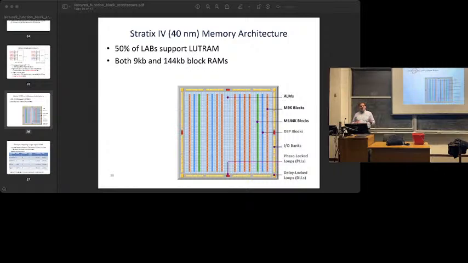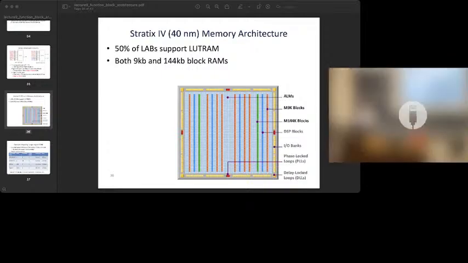But there's another piece of it. If you need really wide width, so you don't need much depth, LUT RAM's pretty good because basically, if you need really wide width, you might find that you're only using a small fraction of this RAM, maybe an eighth or less. So that moves you towards LUT RAM.